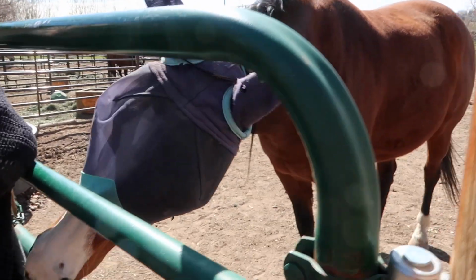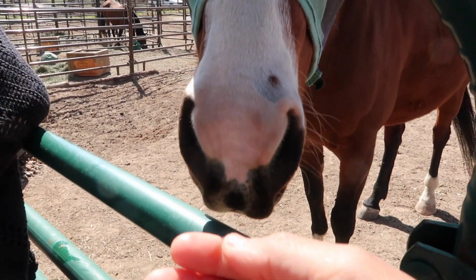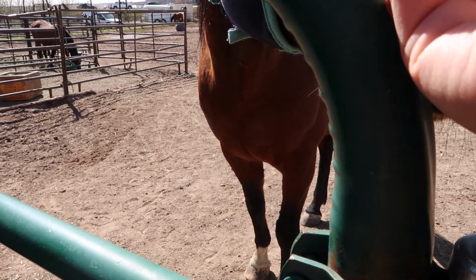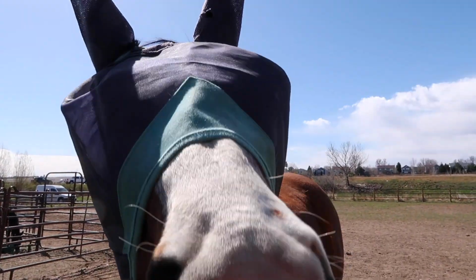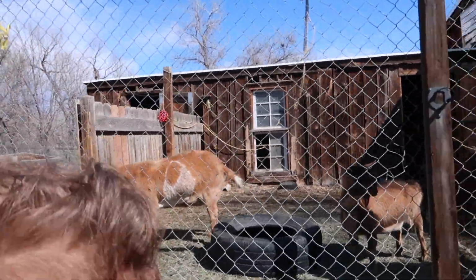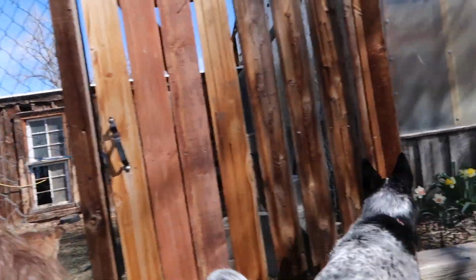As you can see, we're on a farm tour. This is Justin, the horse. My voice was becoming so annoying, like I was talking to a tiny dog. So I had to do a voiceover, and here we are. Those are the cutie goats. And next, Daphne got to see the chickens.